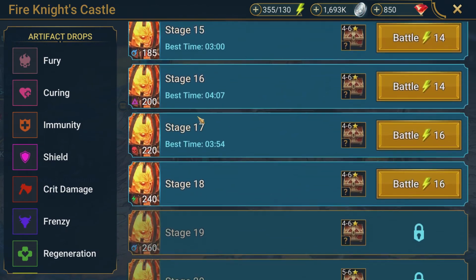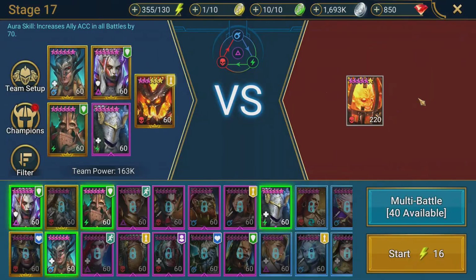I got through 17 on Fire Knight today relatively easily, not too bad. And it's funny because Drexstar is actually proving to be a pretty good champion that we got on this account, because he's got a 3-hit on his A1, and I didn't really have anybody else to use in Fire Knight to keep the shield down, so I kind of threw him in there, and it was super helpful.